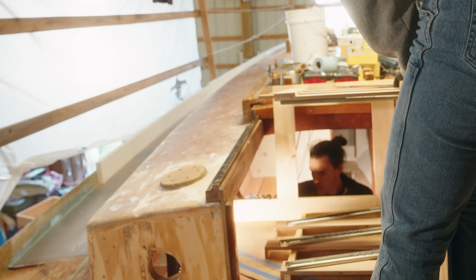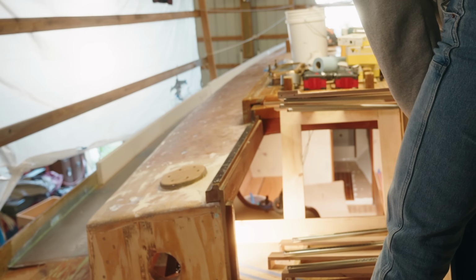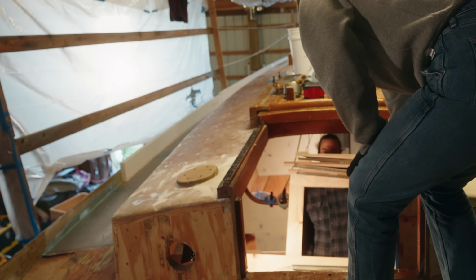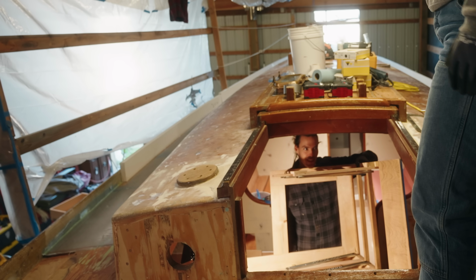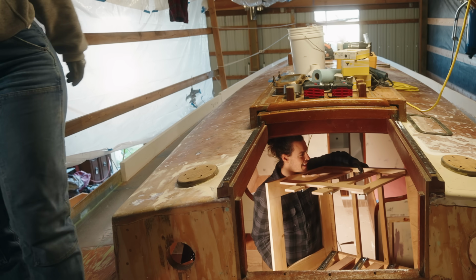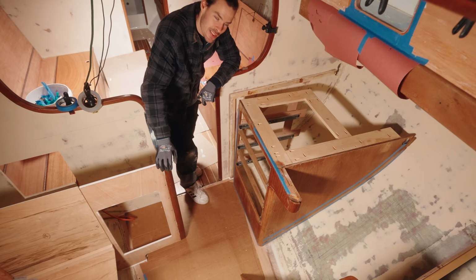And what about in through there? Aha! It's in. How'd you do that? There we go. Wow. We couldn't see it from in here. Wow. Nice. We got it. All right, so it's in.